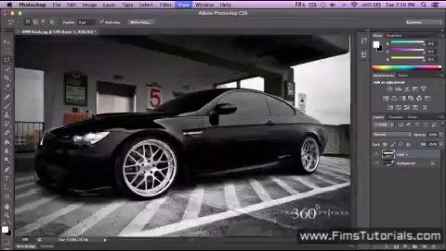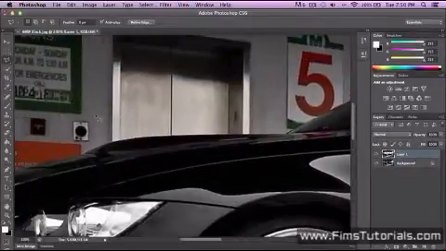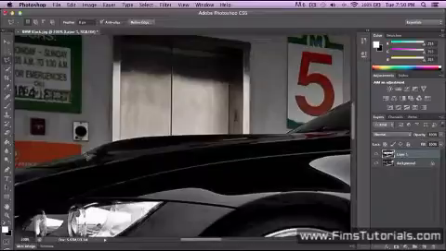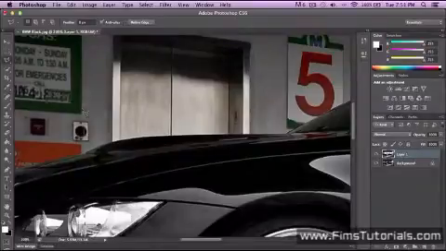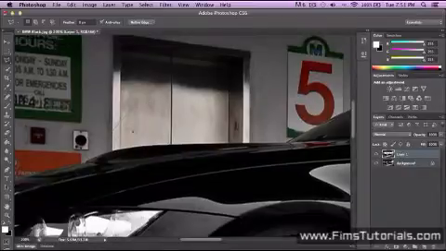Now the polygonal lasso tool. Let me zoom into this picture. If you click on this, you can see once you click, I'm not holding down anything, I'm just moving my mouse. It's like point to point, kind of like connect the dots. It works better for straight lines.